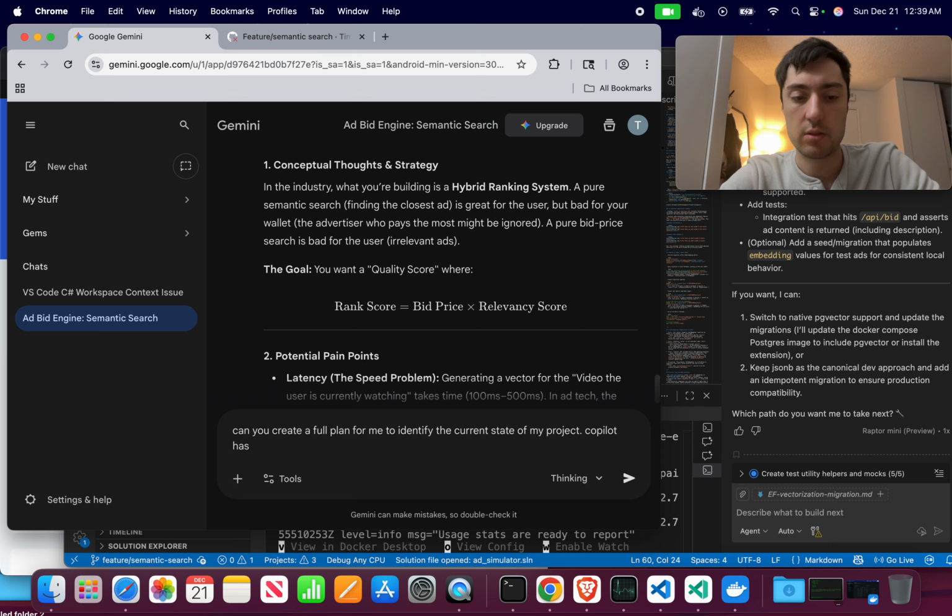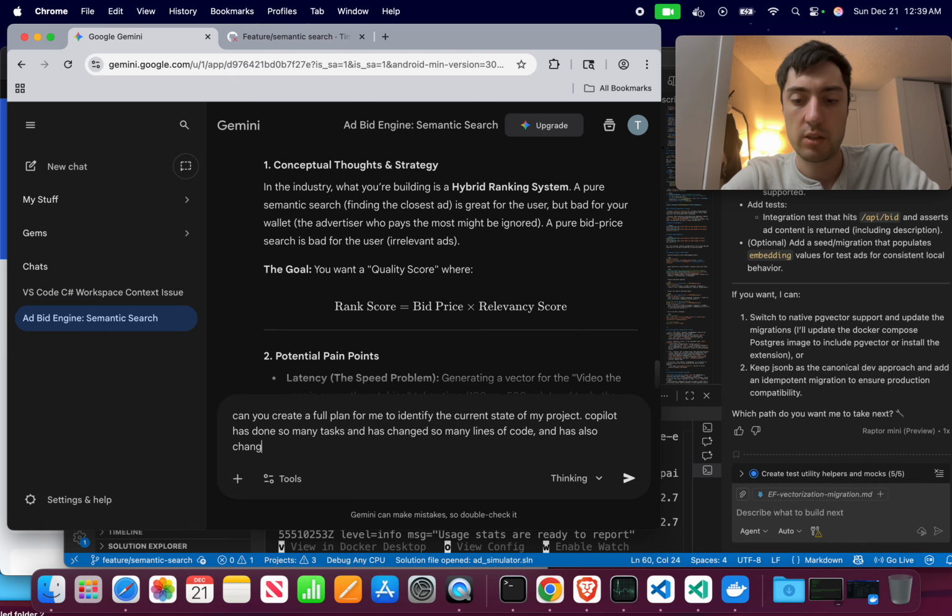Copilot has done so many tasks and has changed so many lines of code and has also changed the data in my database.